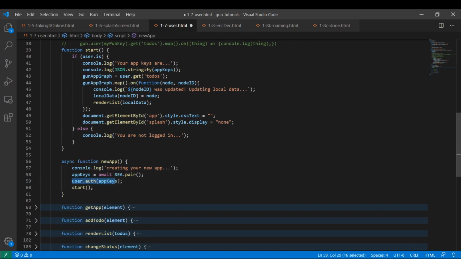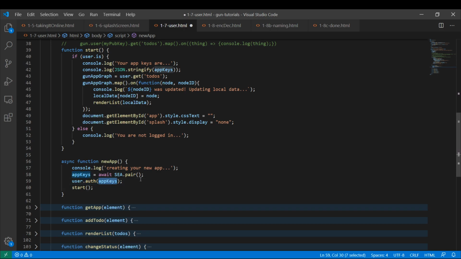Now user.auth, all it's going to do is add my user onto the global gun system, and after I do user auth, I'm going to be able to later on use those same app keys to recover a to-do app that I've created. So if I log in later, I'm going to do user auth and then my previous keys, for example.